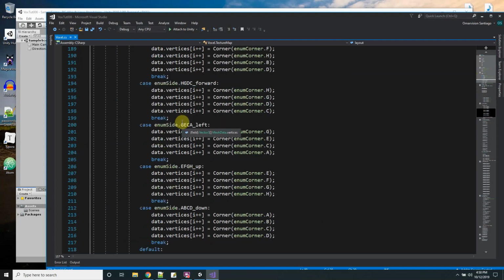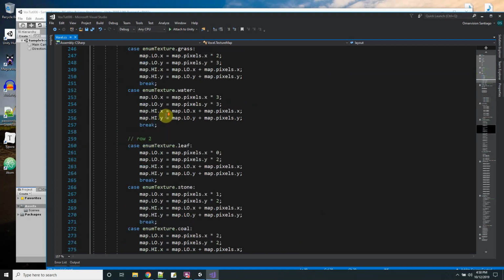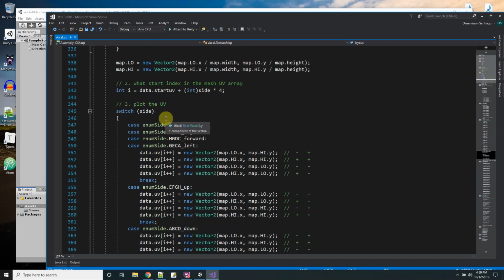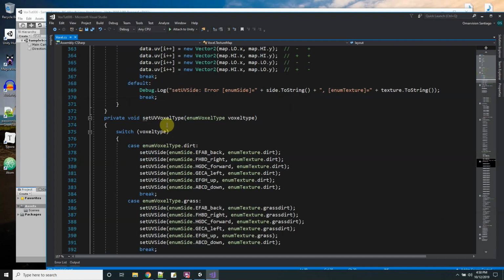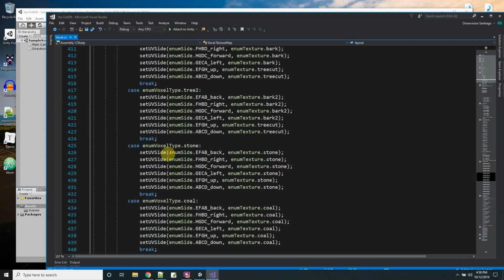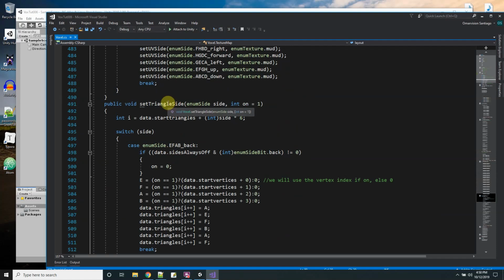This gives me the corners. This gives me the sides, the vertices side points. This gives me the UV points for a piece in the texture. And over here, this sets a voxel type, which means what textures I map on each side of the voxel, so the appearance of the voxel.